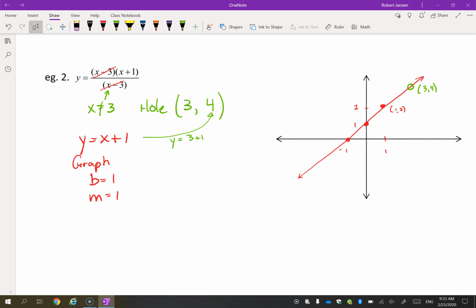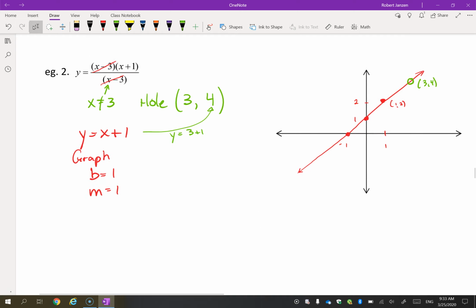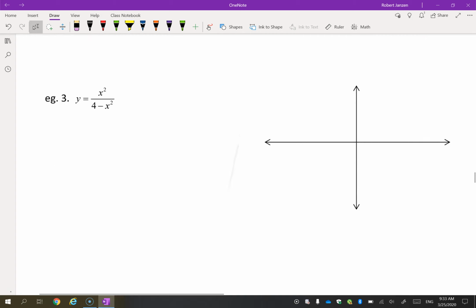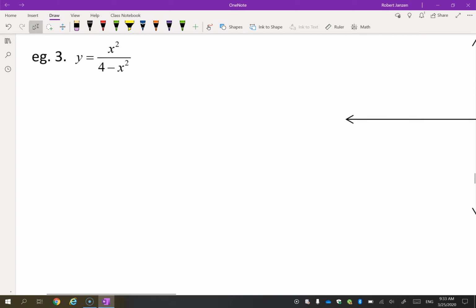Okay? So that's actually one of the easier ones to graph because it just turns out to be a line. That one we can actually do without knowing any other information. All right, let's try this one. Now this one we're going to have to factor first. So you have x squared, and if I recognize difference of squares here, (2 minus x)(2 plus x), and looking, there is no factor that's going to disappear here. Nothing cancels out. So x cannot be plus or minus 2.